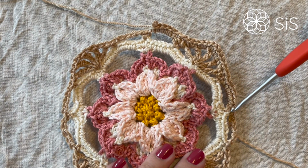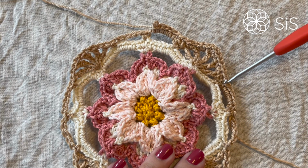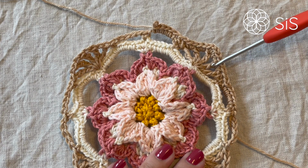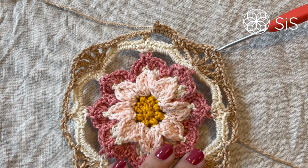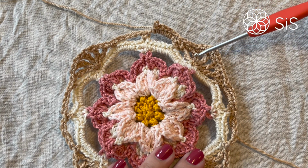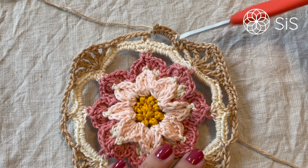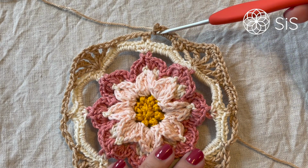You make a single crochet in the single crochet, 5 single crochets around the next chain 5 space, a half double crochet in the next stitch, which is the single crochet, and a half double crochet around the space between the treble and the single crochet. Skipping the treble, making 2 single crochets around the chain 1 space, skipping the treble, making 2 single crochets around the chain 1 space, working a single crochet, chain 1, single crochet in the center treble, making 2 single crochets around the chain 1 space, skipping the treble, 2 single crochets around the next chain 1 space too, skipping the treble, making a half double crochet around the space between the treble and the single crochet, a half double crochet into that single crochet, and then 5 single crochets around the next chain 5 space.